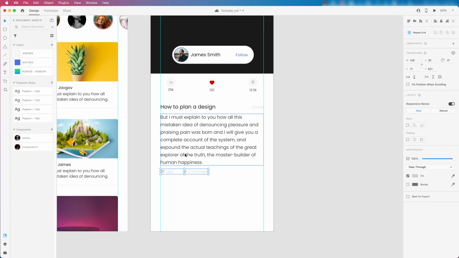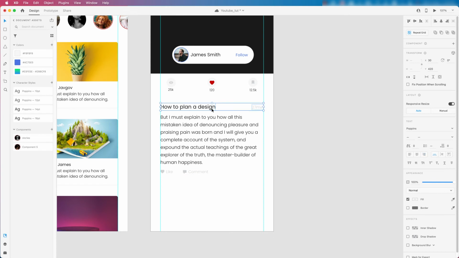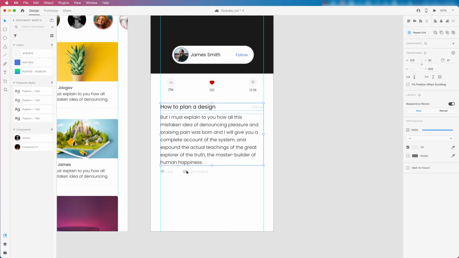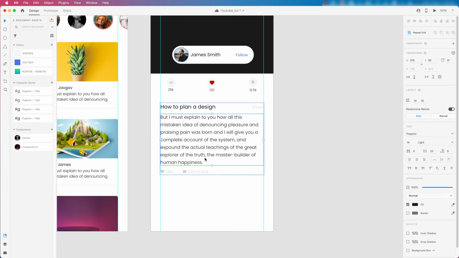Let's group them. And let's make it a horizontal stack or a vertical stack, so that if I keep typing now, you see the size increases and it pushes other elements down, so that is also good.